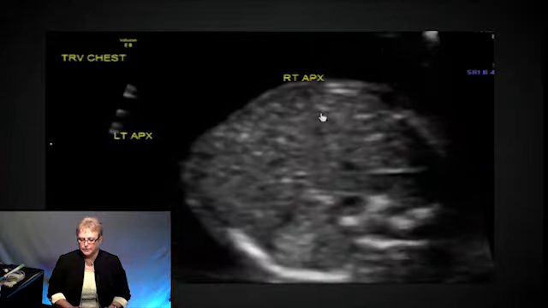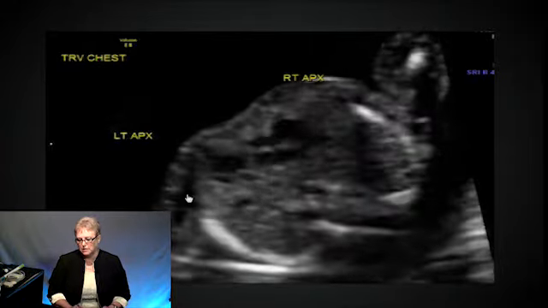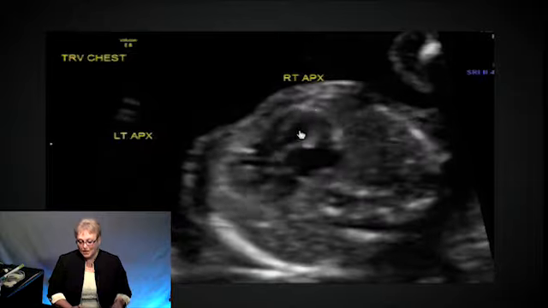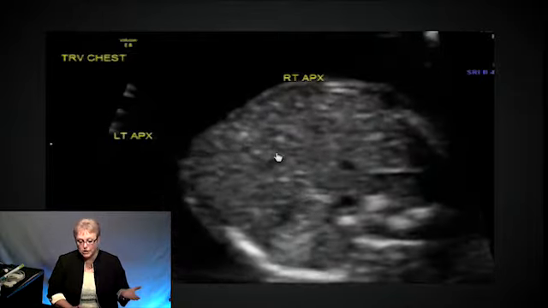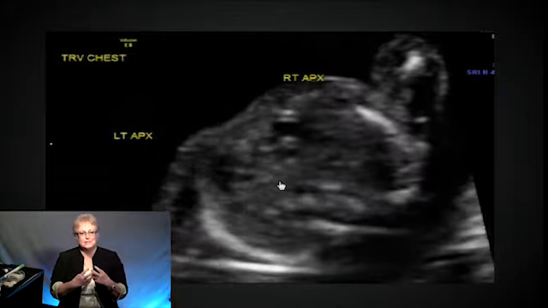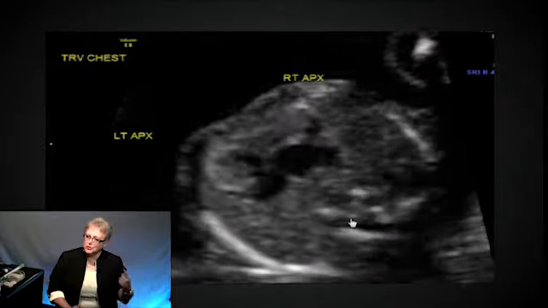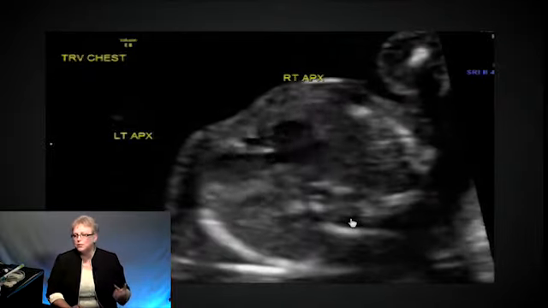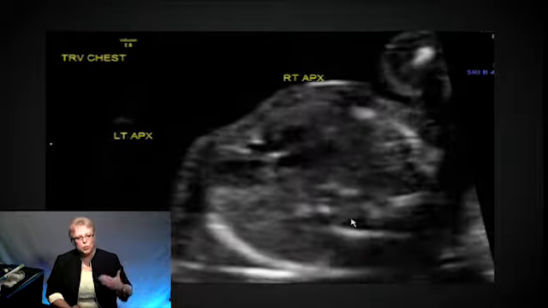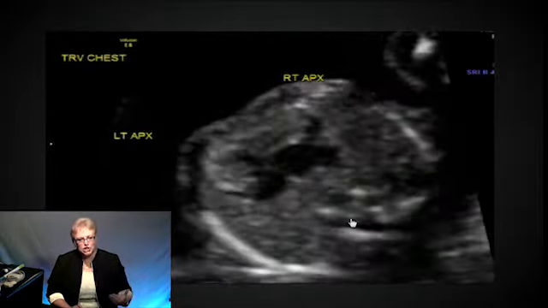And look at the hearts. It's always nice when somebody writes up here, right apex, left apex, huh? So you can see there are 2 ventricles here, 2 ventricles there, and when it comes to the crux of the heart, the center of the heart, then they're joined. So twins are the ones that are going to give you problems. They have multiple things that can happen, all depending upon when they divide, if they divide, how much they share, and if they share equally.